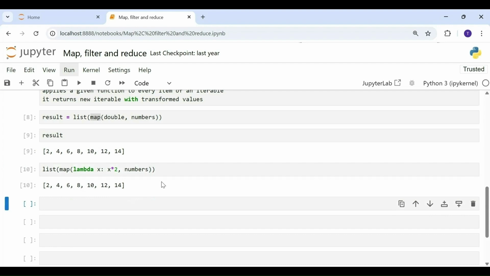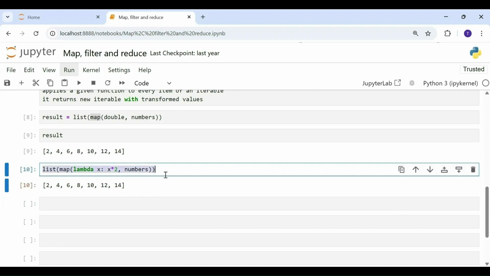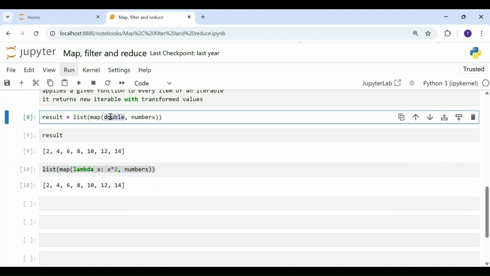And it's giving us the same output. So this is much cleaner with this line right here. If somebody is reading through the code, or your future self is reviewing the code that you have written previously, it's very easy for you to know what's going on in this line without having to go back and check what the function double was all about and all of that.